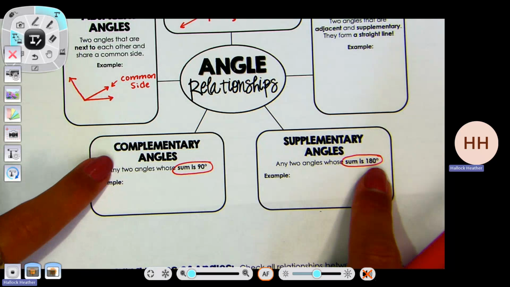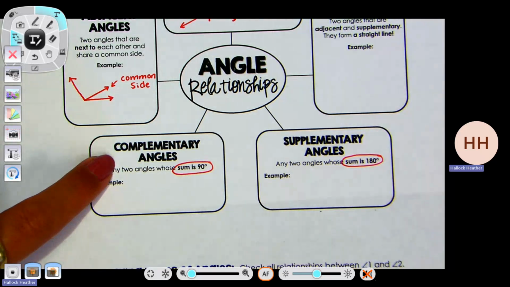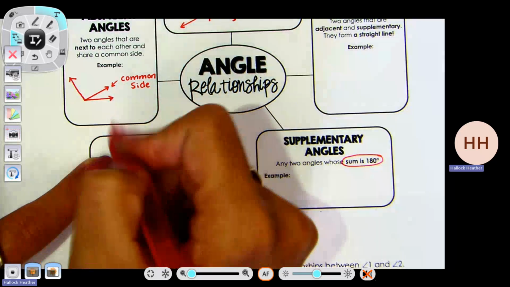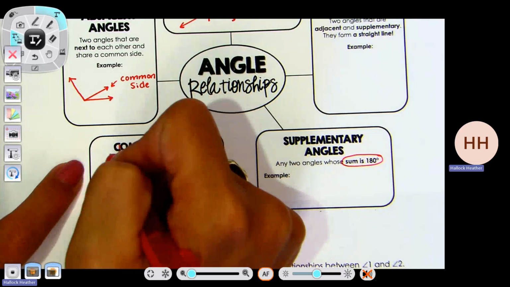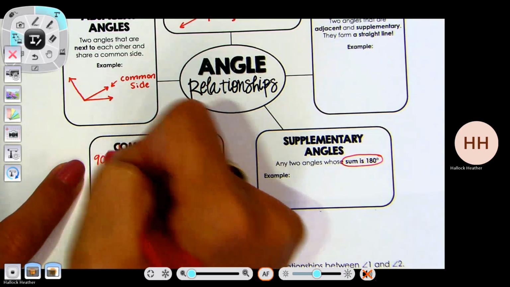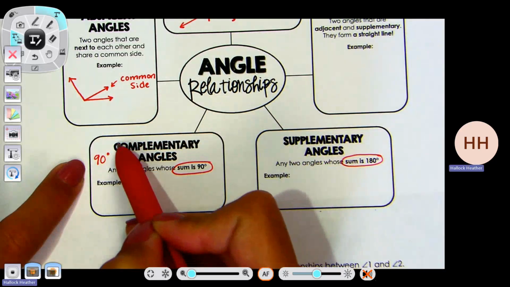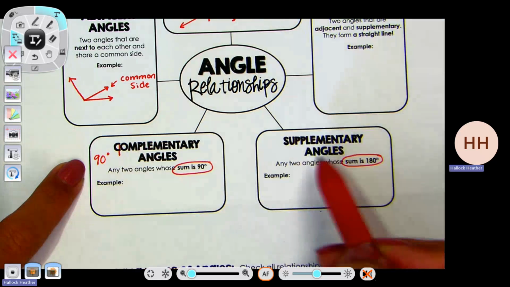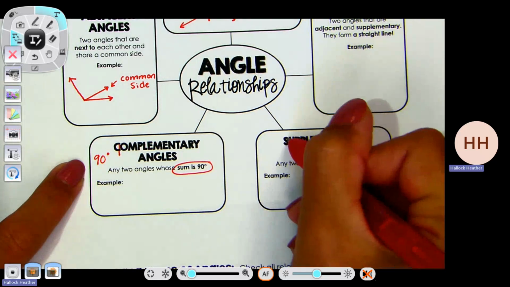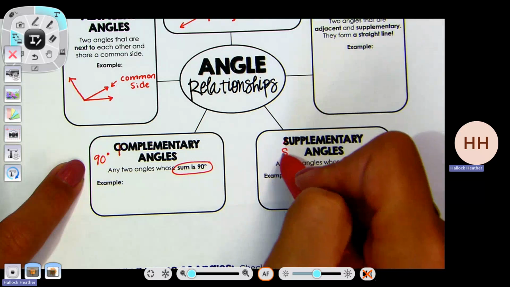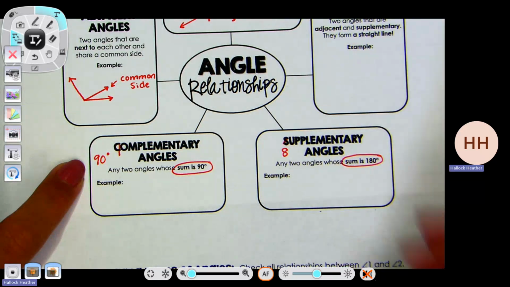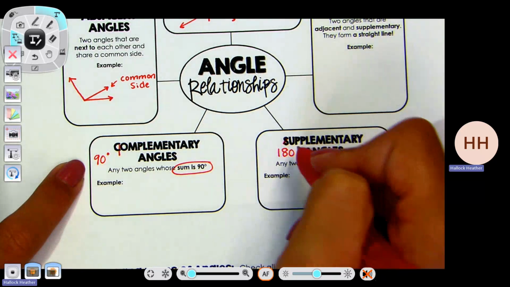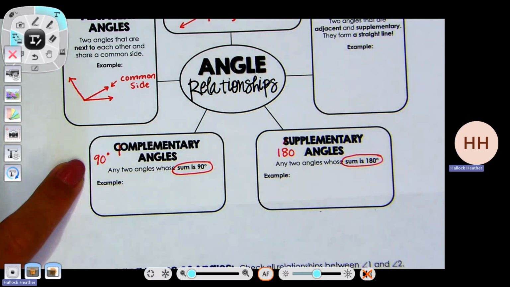So the way to remember this is complementary, the C in complementary. If you draw a little line, it looks like 90 degrees, because the C is like the 9, and then you have the O that's the 0. The S, if you connect the S going across, it looks like an 8. So that's one way to remember 180. The S would be the 180. The C represents the 9 for 90.